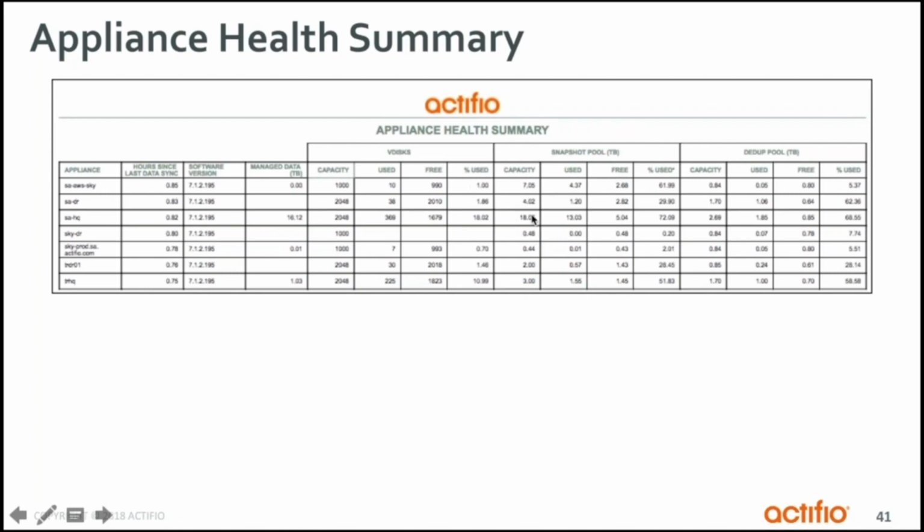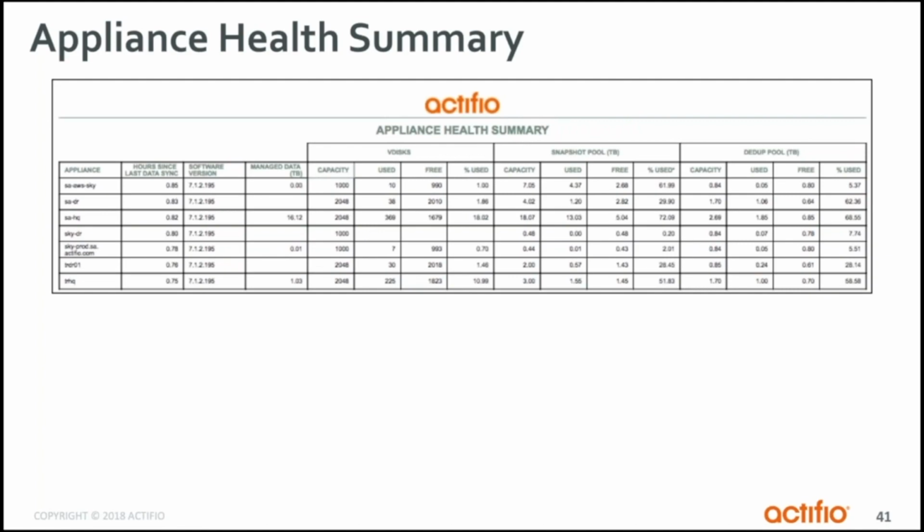So it gives me a lot of ability to go in and say, okay, I can see that this one here, the capacity is a little higher. That's okay. It's still only at 13% of my pool space and so on. Looking to see exactly what my percentages are. It becomes a useful tool in troubleshooting the system, being able to go in and do that analysis to say, I want to look at where resources are being consumed over time so that I can make a decision. Okay, I have a particular app that for some reason is consuming a large amount of space. What's going on with that?